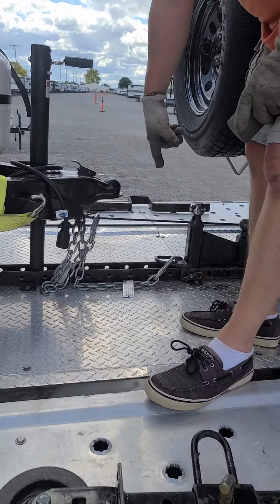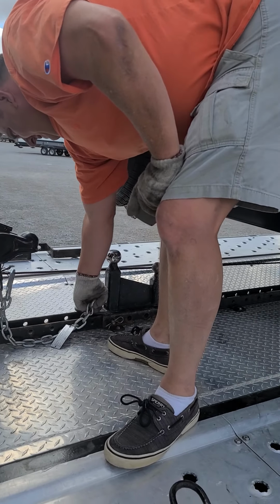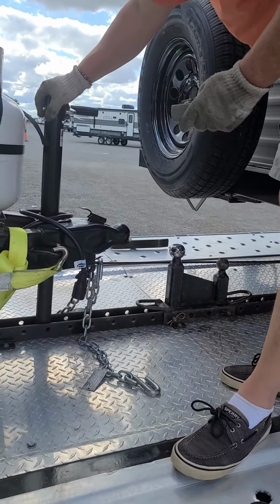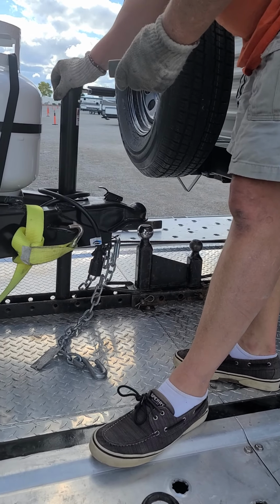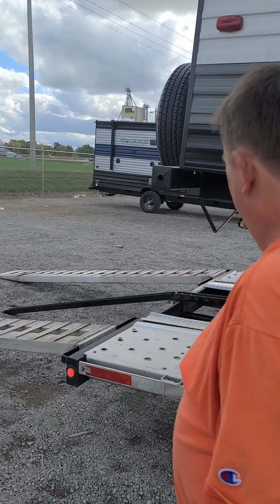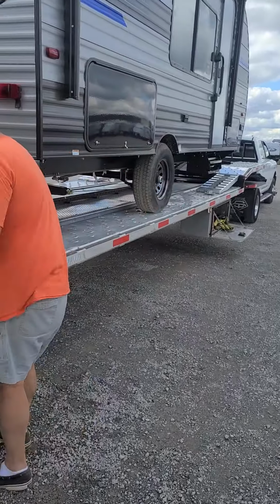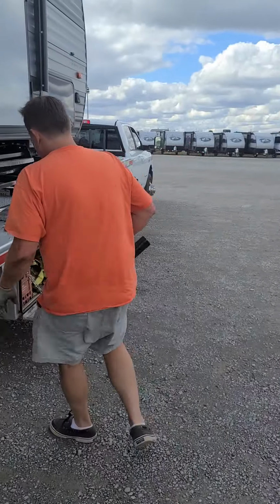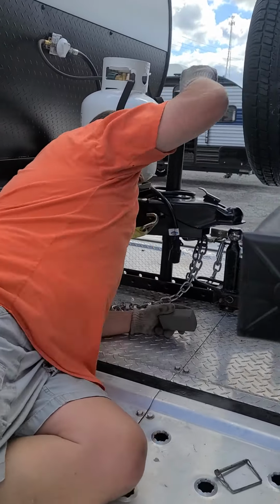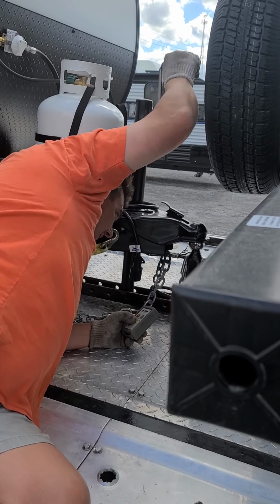I usually put WD here so it slides better, but I've already done that, so it's good on that part. I go back and check and see if I'm hanging over or not. I know, I'm perfect. Yep. So usually I do this, back over here. Then I crank it down on the ball. Bump it a little bit. There you go, and then it goes on the ball.